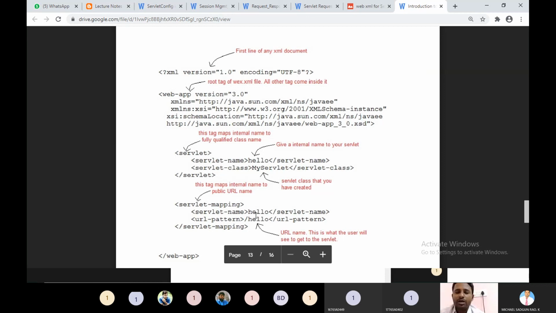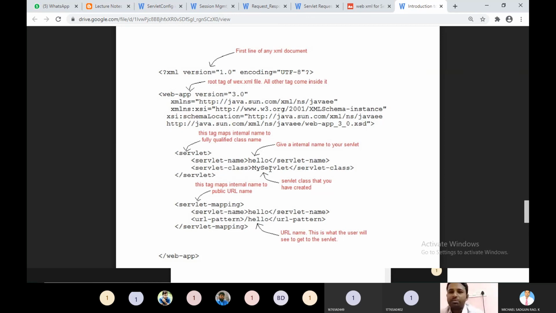For suppose, www.gmail.com/register. If that is a request, then the servlet to be executed is the servlet with that name. So for this name, again, there will be the class file. For this particular request, this is the servlet to be executed, so execute that one.